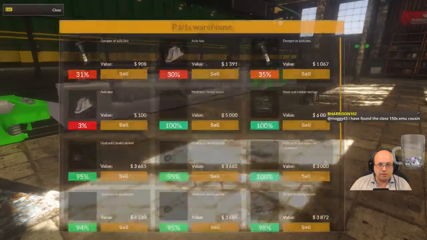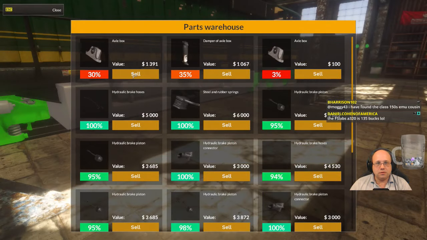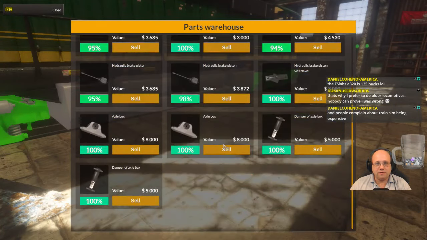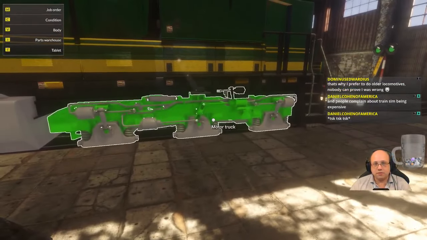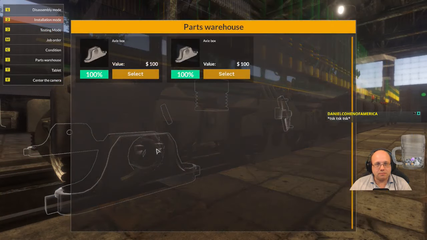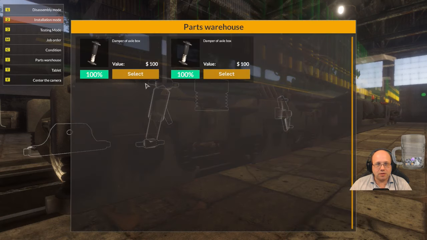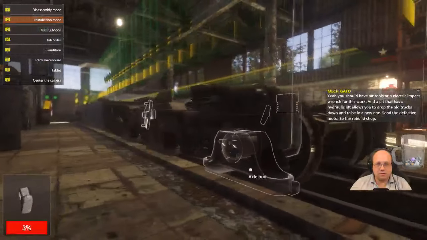Now, having done that, I can go into my inventory and sell. We now have an inventory full of good stuff. Where did the good stuff go again? Is it on this one? No, must be on this one. Yeah, this is missing all the bits. Right, okay, let's put bits back on. Installation mode. Put one of those on there. Put one of those on there. Is that done? Let's do this one.